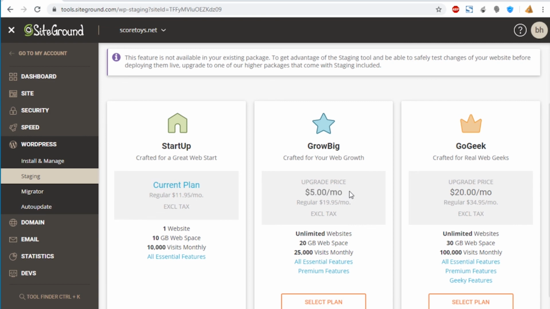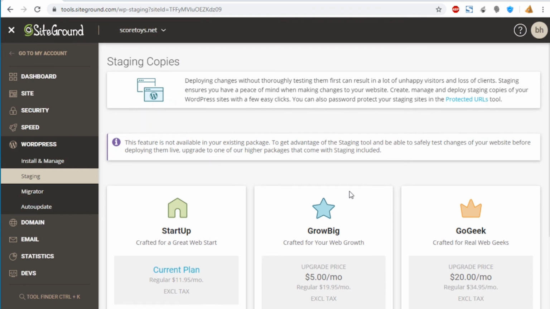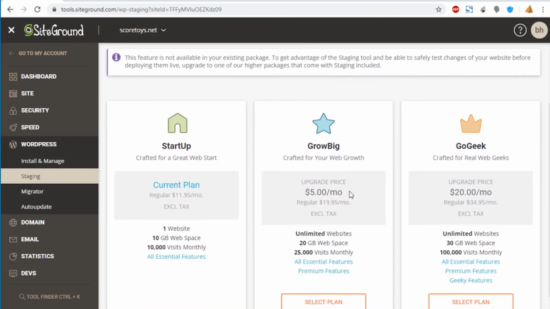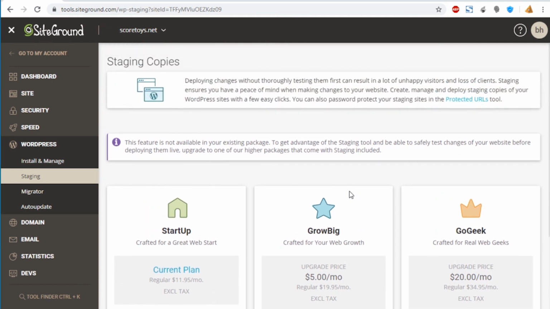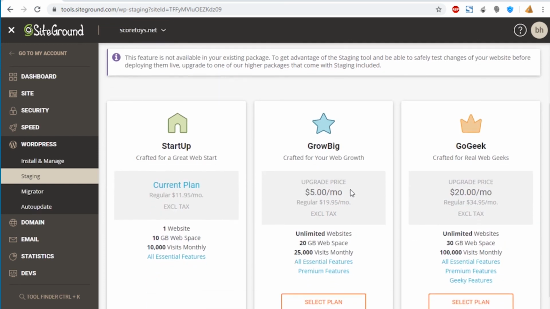And it gives you a great feature to just click publish, make live. Otherwise you don't know what's going to happen, and then people come to your site and it's all broken and you're struggling. So you could just test it out right here on the staging side, which is a really good feature.